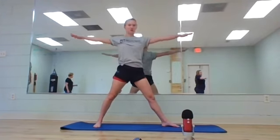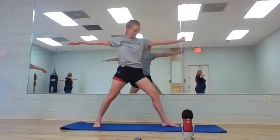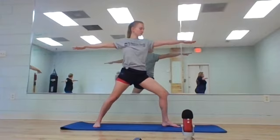Otherwise, we're going to bring those arms up. So we're starting for that warrior pose, sending that front knee forward right over the ankle. Nice and open through the chest.